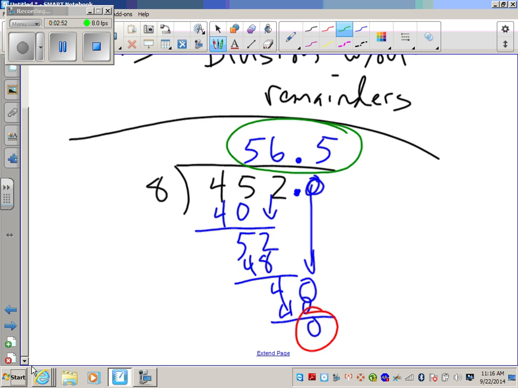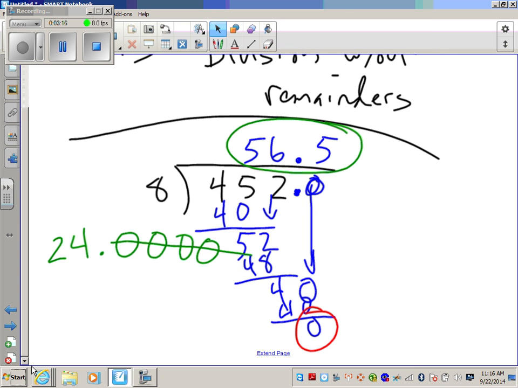Okay? So the zeros here, it's just like the knowledge of decimals, like 24, that's what it looks like. You don't have to put a decimal. But if I did, does that still mean 24? Yeah. And so does that, and so does that. I could either have them or not. It doesn't change the value of the 24. And that's exactly what we do when we divide.